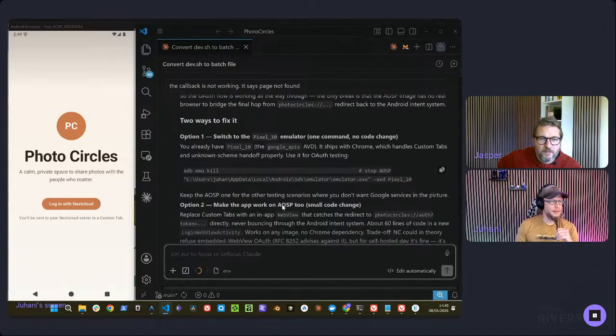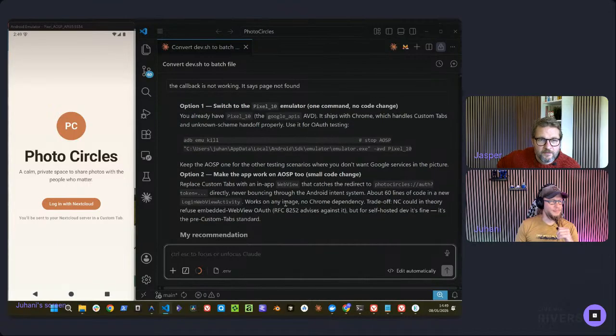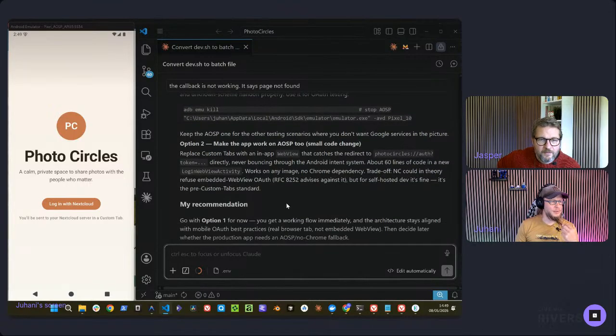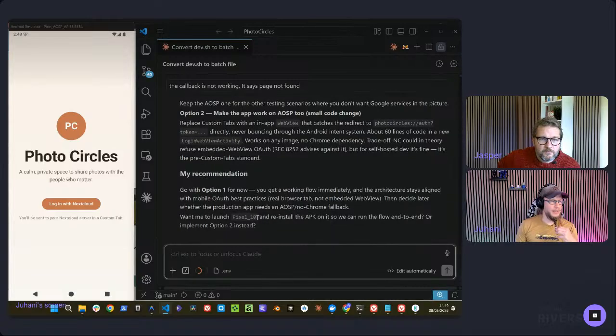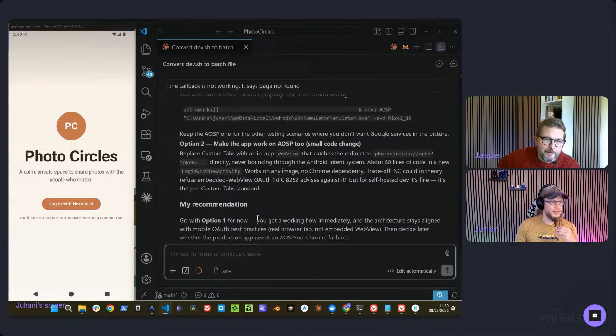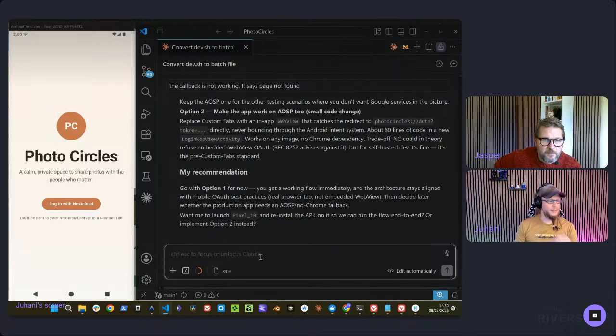With the Google APIs, Chrome, it needs Chrome custom tabs. Okay, a small change. Okay, so option one for now, immediately, the architecture stays the same. But we want option 2, I think, don't we? Yeah, let's go with option 2.